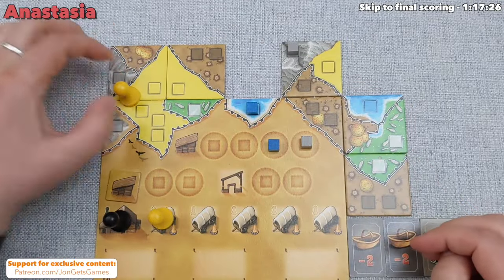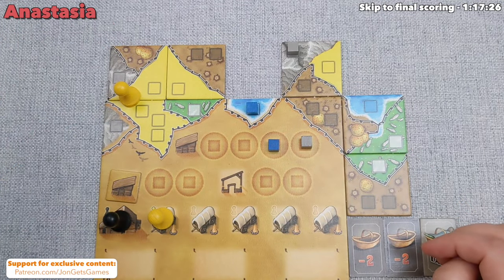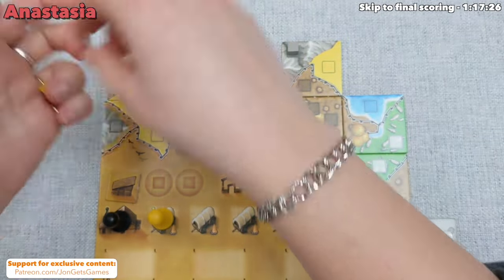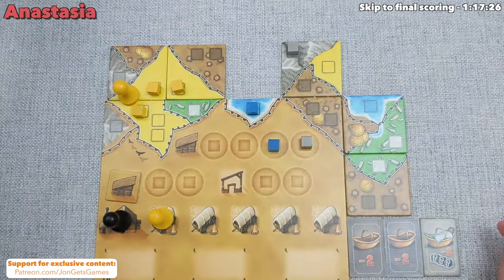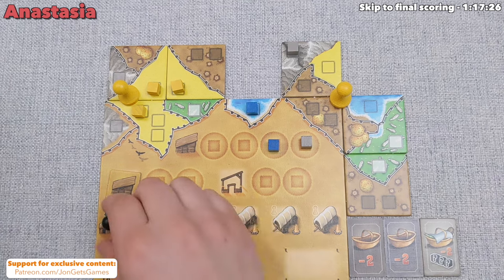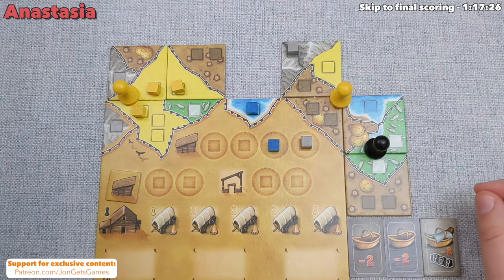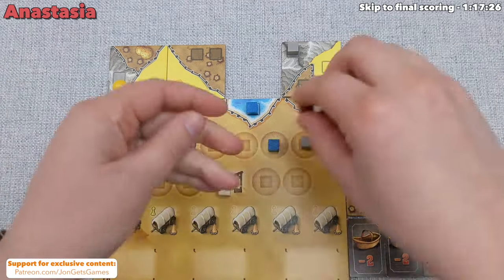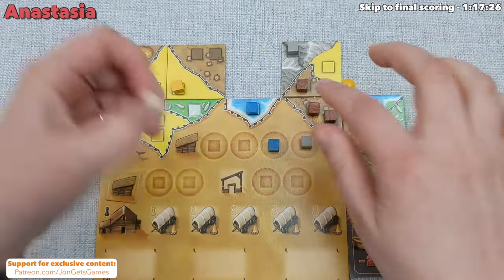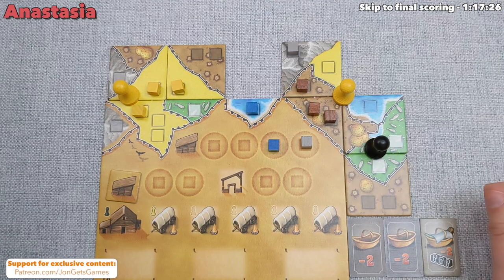Then we're going to go here. We're going to make three grain, which is awesome. And then we're going to go here and we're going to make three wood. Yeah. Which is also awesome. And then we're going to go here and we're going to make, so let's get that wood going, and we're going to make three sheep. Yeah, two for the board and one for the season. Two for the board and one for the season.